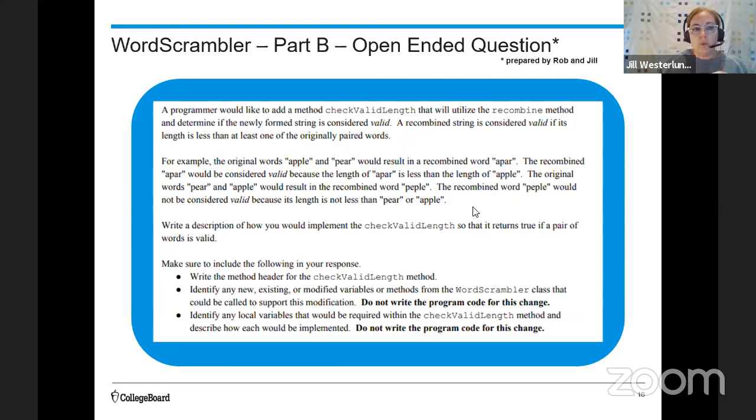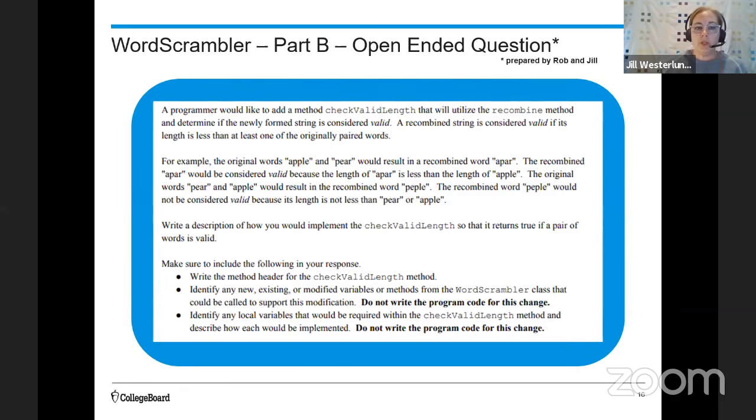The next sentence: write a description of how you would implement check valid length so that it returns true if a pair of words is valid. And that's your big clue right there to what kind of method you want to create. Under what to include in your response, bullet number 1, write the method header. Because we want this method to return true, you should know that it's got to be a Boolean type method.